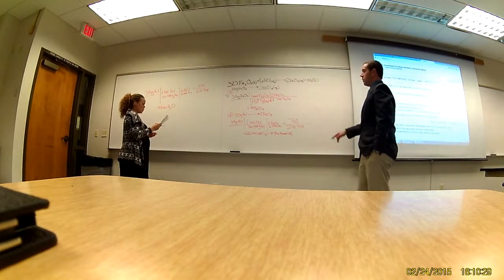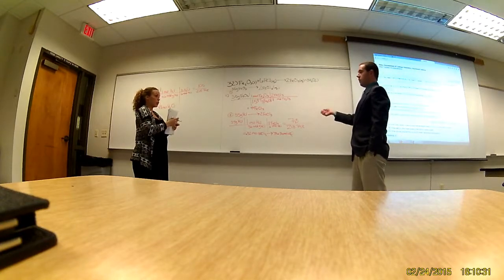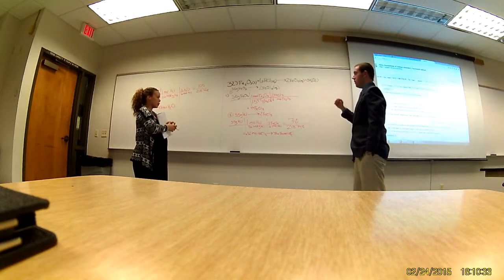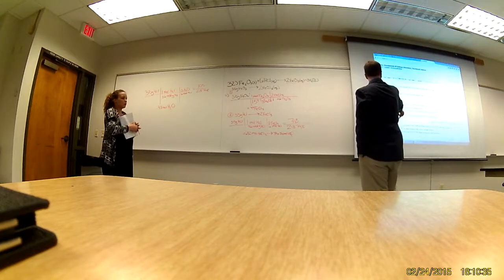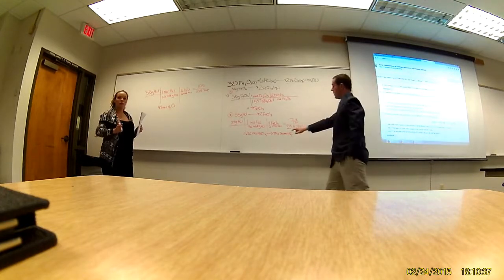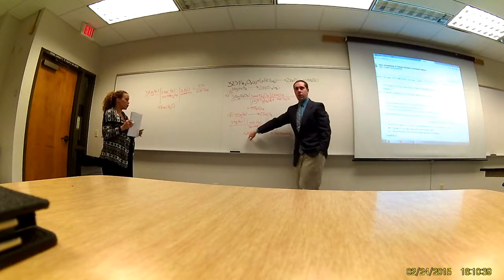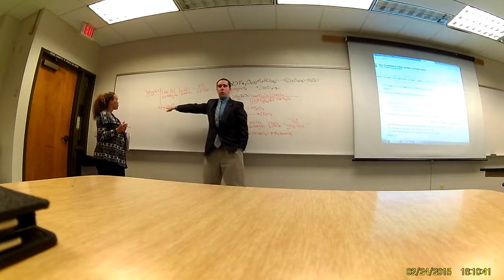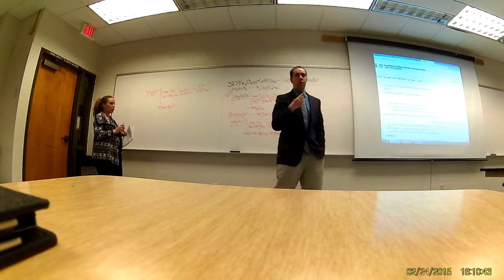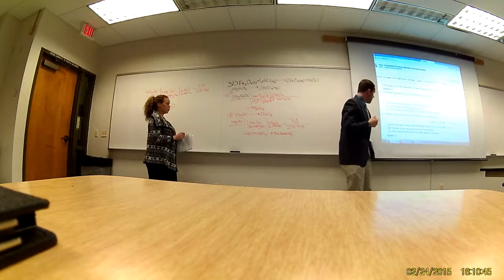Good. Did you want me to do B and C too, or do you want to do B? If you want me to. Go for it. Great. So the answer to A, how many moles of each product will be formed? 0.32 moles of iron chloride and 0.48 moles of water. You need to have both of them. Now she's going to do B.